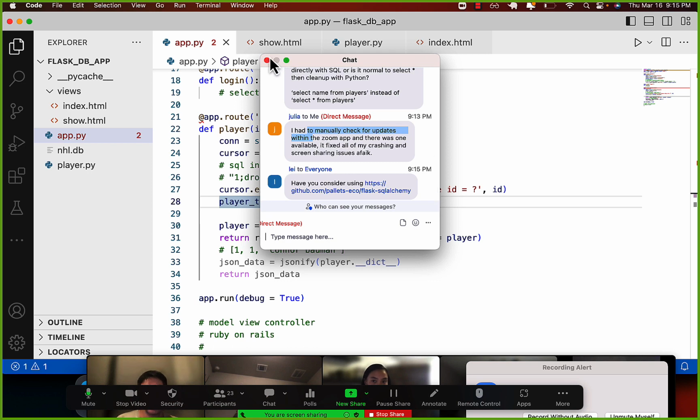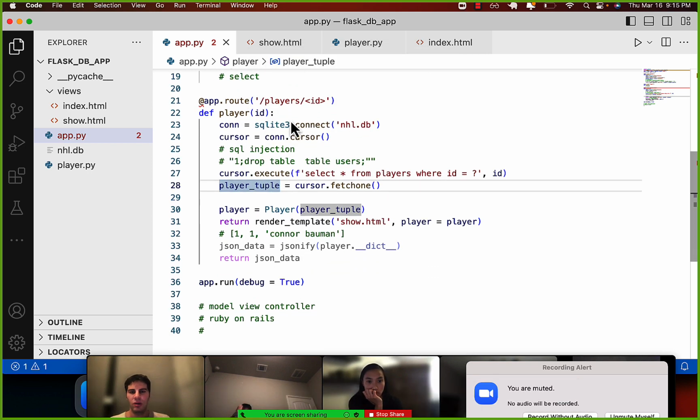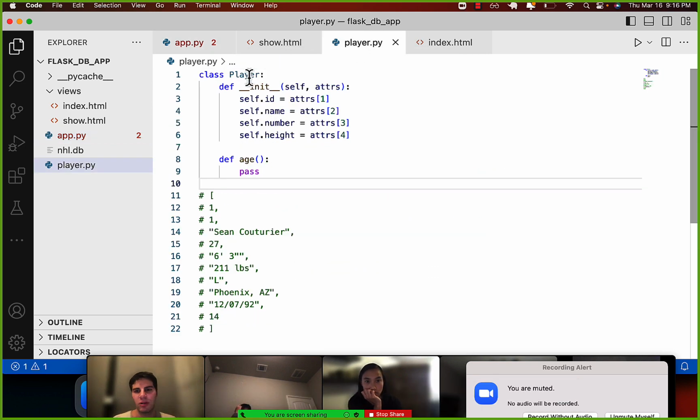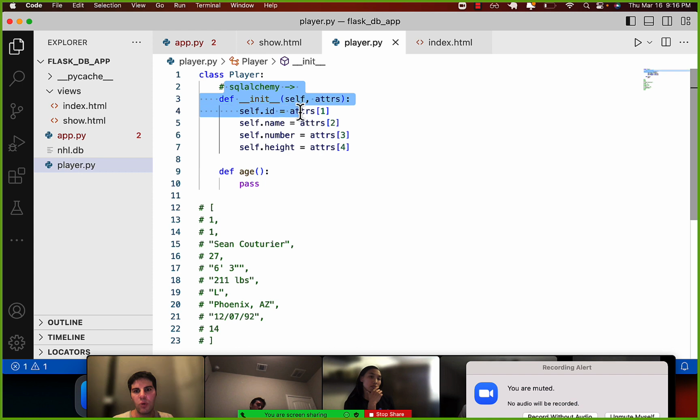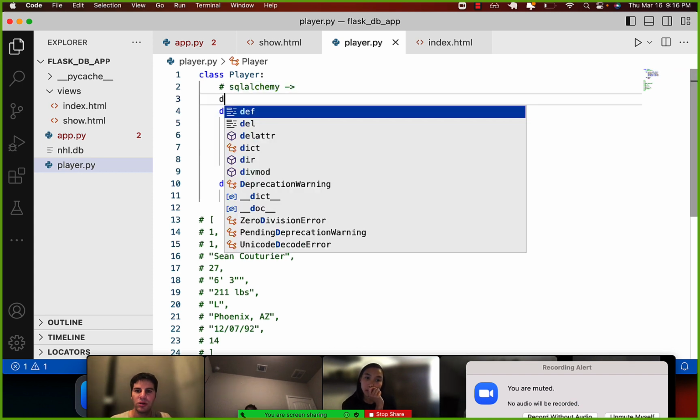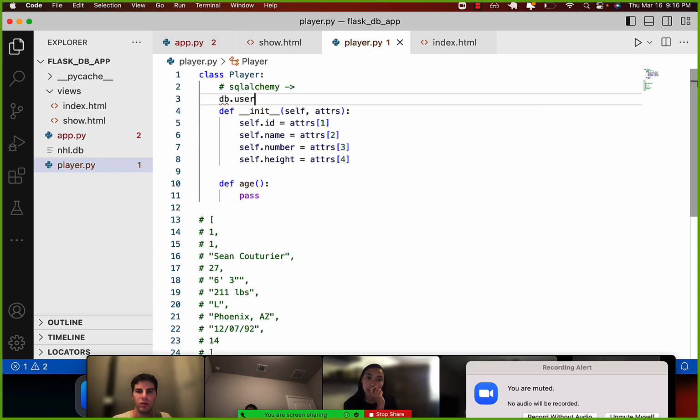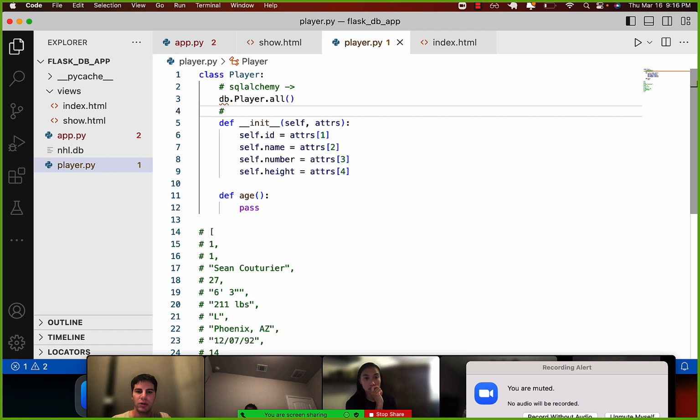Okay, SQL Alchemy. The question is, what about using something like SQL Alchemy? SQL Alchemy is a library that will query your database for you. For instance, you can do something like db.player.all, I forget exactly, and it will run the SQL underneath for you, like select all from players, right?